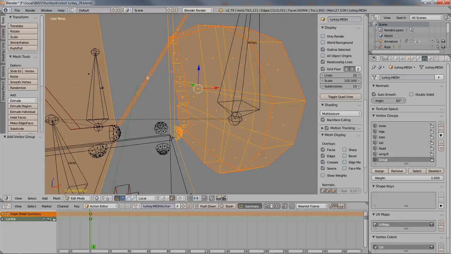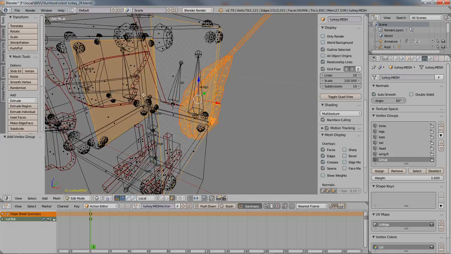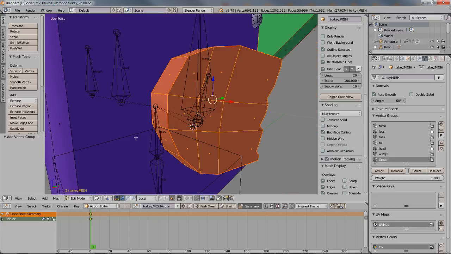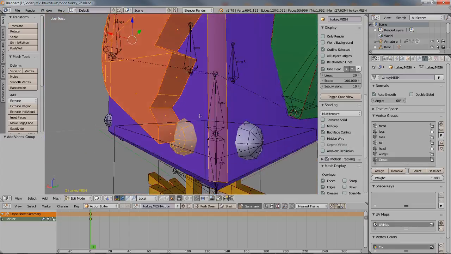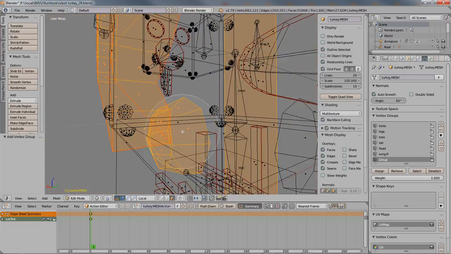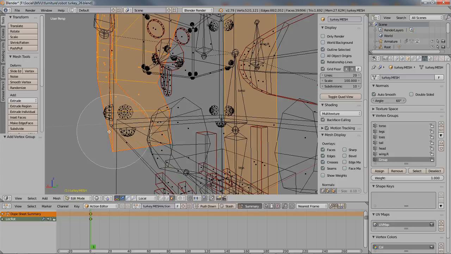That's obviously selected more than was needed, but as often happens with busy meshes, this paint select is handy because we want to avoid selecting or deselecting this face.